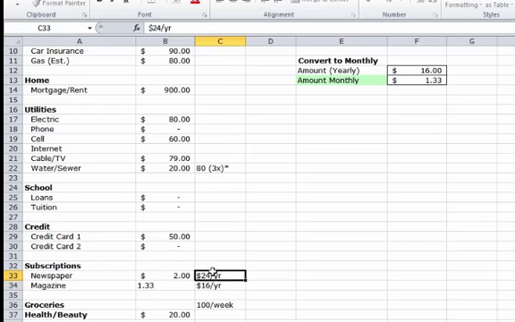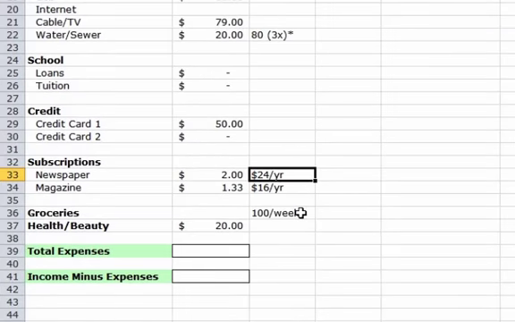Okay, and the last one here I'm going to figure out is groceries. We're saying about $100 a week. Now, we don't need the calculator for this. $100 a week, about 4 weeks a month. We're going to figure around $400 a month. So I'll type in 400. That's probably estimating a little low, as is my $20 per month health and beauty value that I put in there. But I'll use that for now, and we're going to break right here.